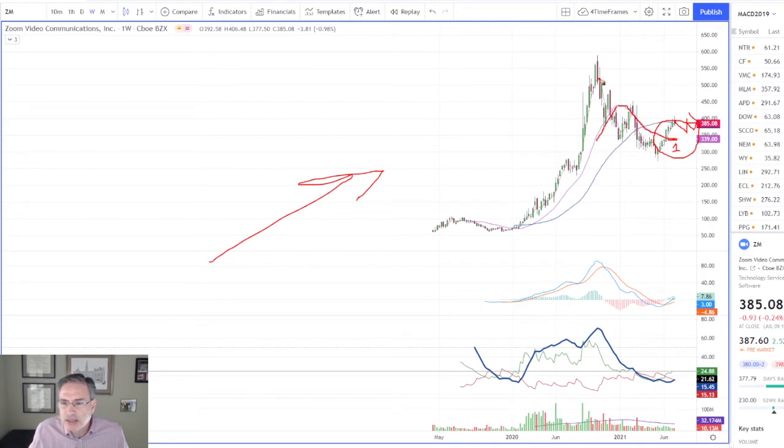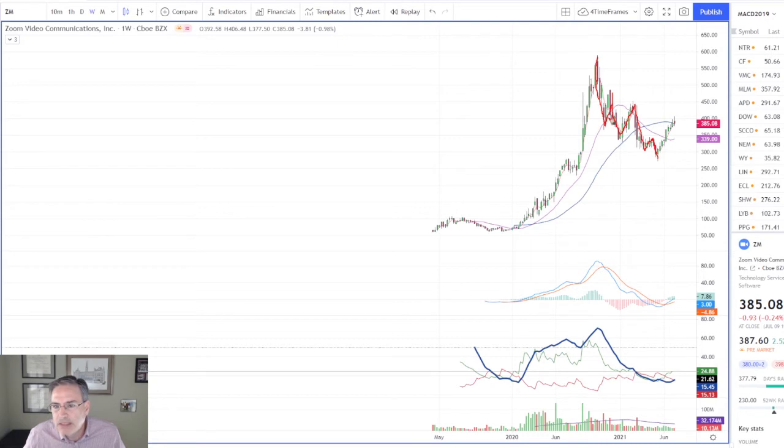Now, let's clear this off and ignore the 18. For argument's sake, let's look at the price. The price made a lower high, lower low, lower high, lower low, lower high, lower low. That's definitely a downtrend, right? You've made a lower low here, another lower low here, another lower low. You've got a series of lower highs and lower lows. So based on the price alone, you'd have to consider this time frame to be in a downtrend.